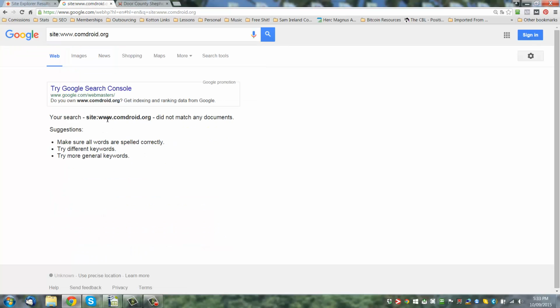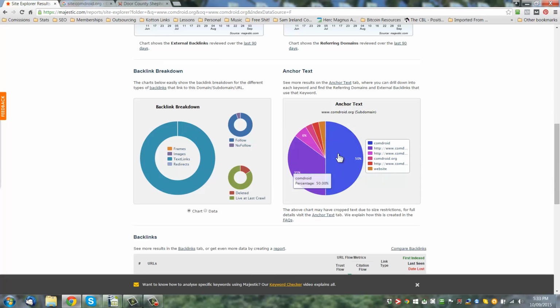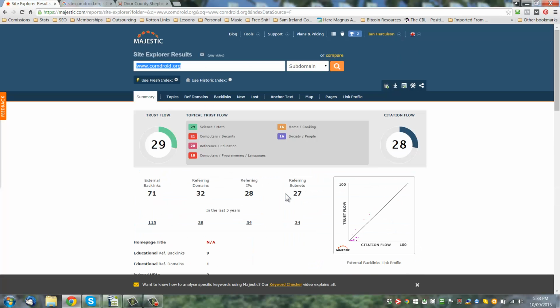So it is not indexed here. So there's no point in going on with any other checks. I will just check the other version. So yeah, we're not indexed at all in Google. So we can't really do a health check. We're de-indexed in Google. But once again, we have strong metrics and balanced link profiles. There's nothing that kind of signals to me that this domain would have been de-indexed for penalty reasons.